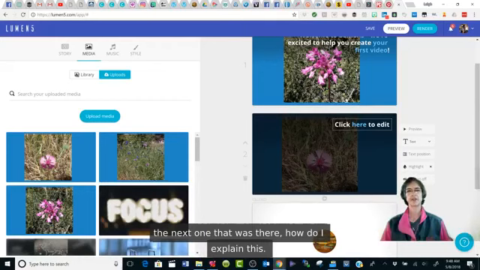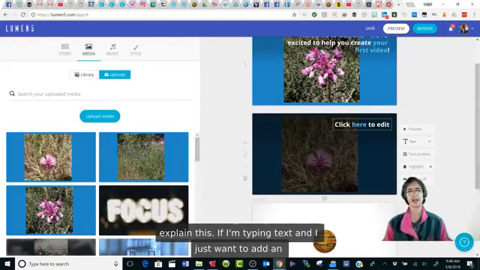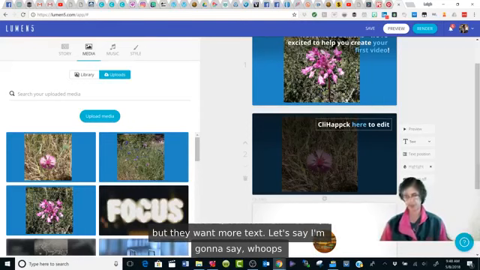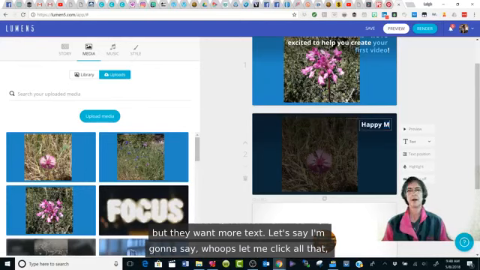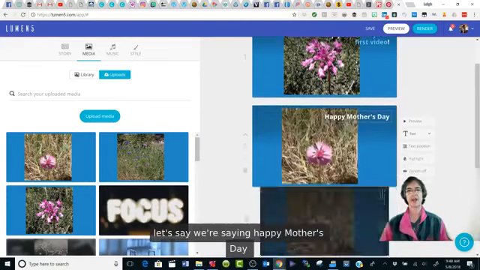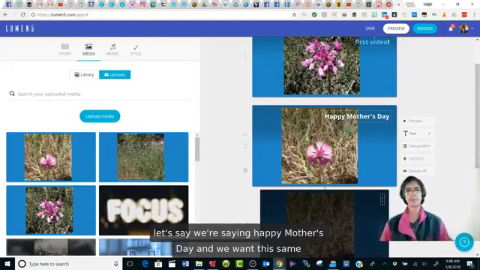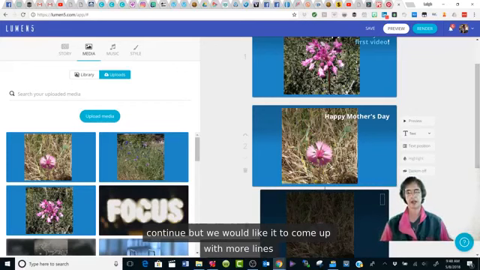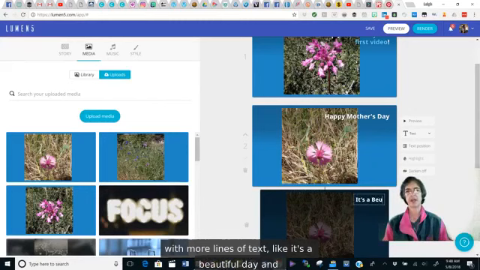How do I explain this? If I'm typing text and I just want to add an extra image here, but I want the image to remain the same with more text. Let's say we're saying Happy Mother's Day, and we want this same image to continue, but with more lines of text, like, it's a beautiful day.